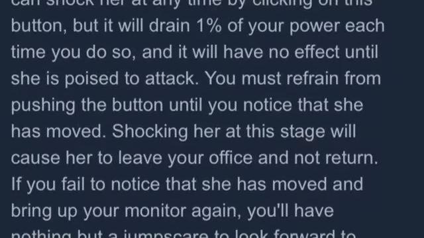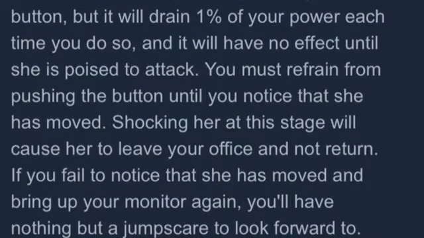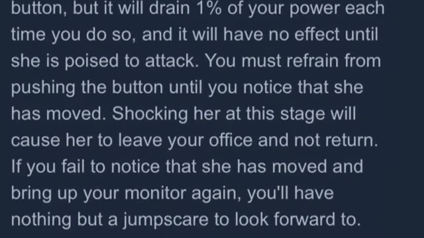If you fail to notice that she has moved and bring up your monitor again, you'll have nothing but a jump scare to look forward to. So she basically acts the same way she did in the salvage scene in FNAF 6. So it's kind of easy to memorize once you got it down.